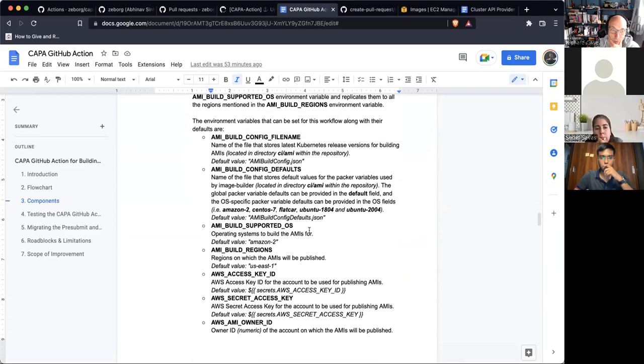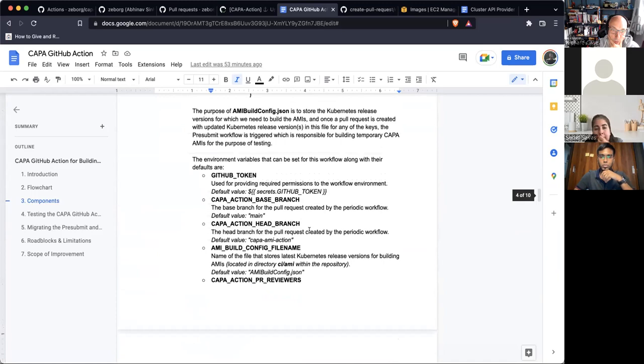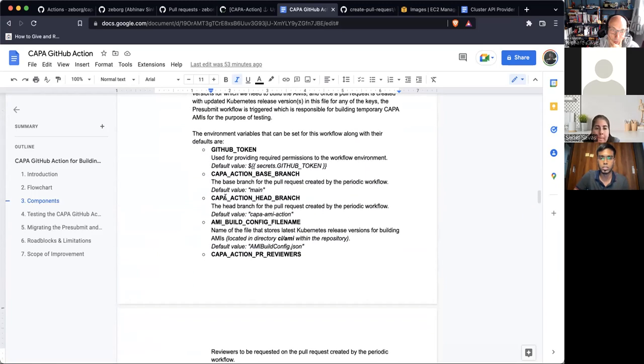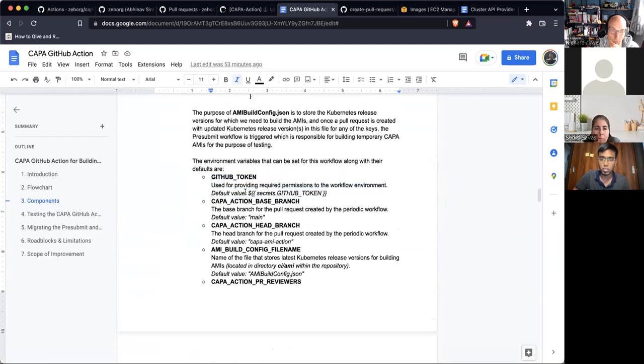So I think that was just specific to the periodic action, because we had a lot of GitHub logic going on behind the scenes. Also, the GitHub token, in this case, I think I've mentioned it for our own provided GitHub token, using the GitHub environment itself, but it won't work actually. I just forgot to mention in this document. I'll just fix it up.